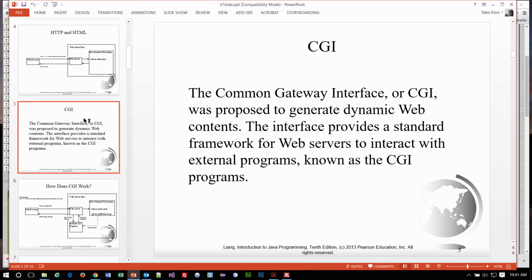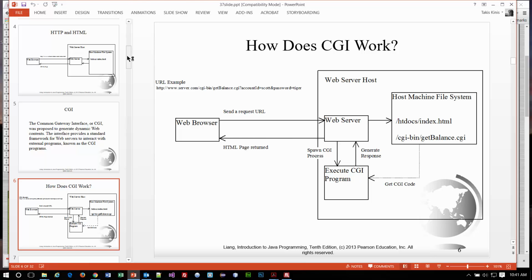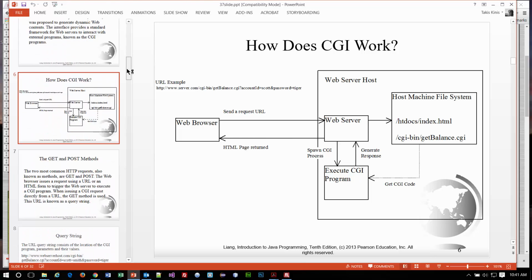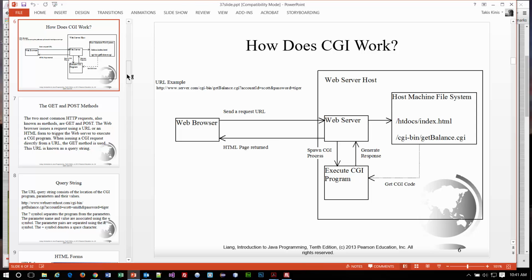So it gave us a way to basically execute some sort of script or code. It doesn't have to necessarily be in any particular language, as long as it runs on the server, and that language then generates a response that can be rendered back within the browser.